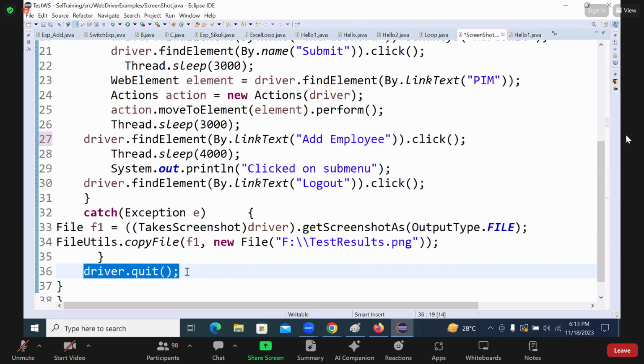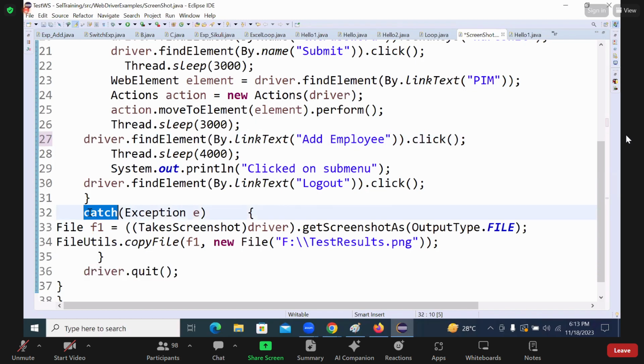In the catch block, we write the code for taking the screenshot.